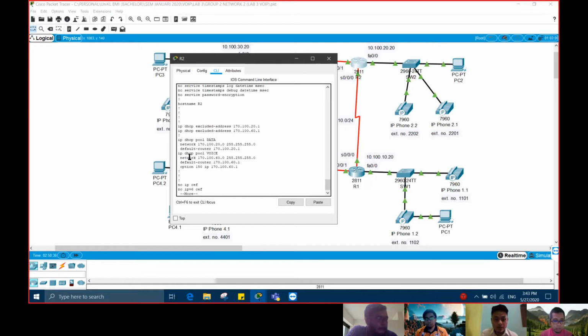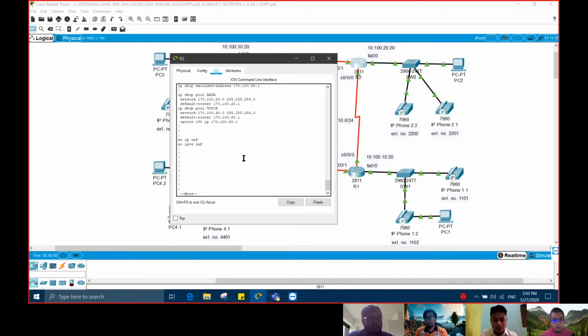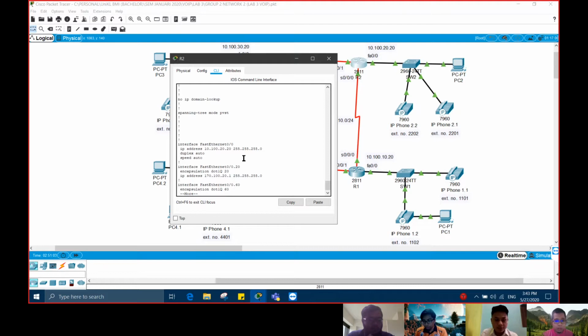Then the DHCP pool voice is 170.100.60.0. The 60 represents the VLAN for the voice, and the subnet mask is /24, which is 255.255.255.0. After we finish configuring the DHCP pool, we proceed to configure the sub interface IP address at router 2.